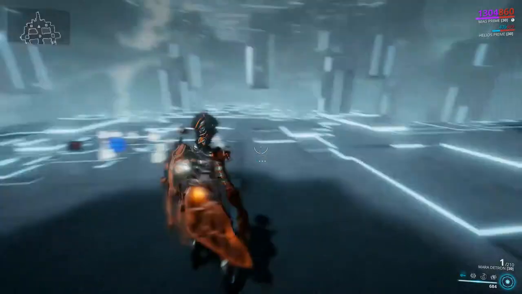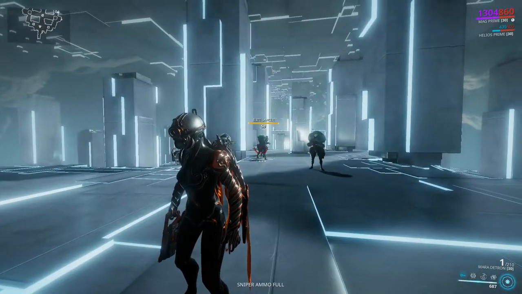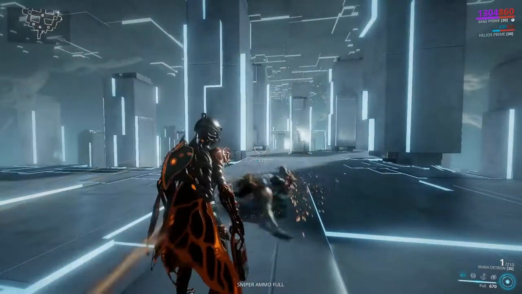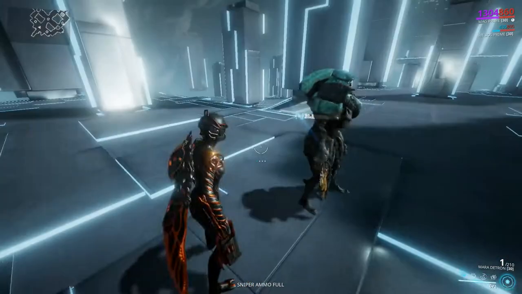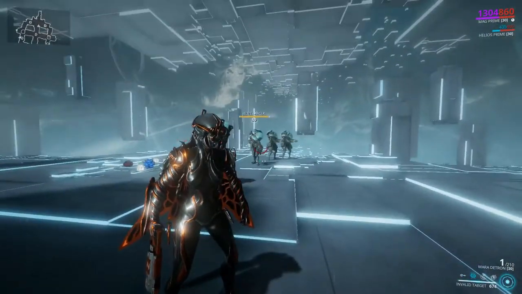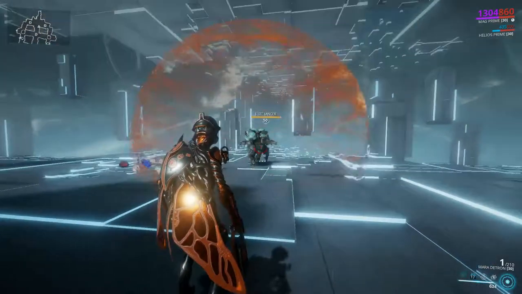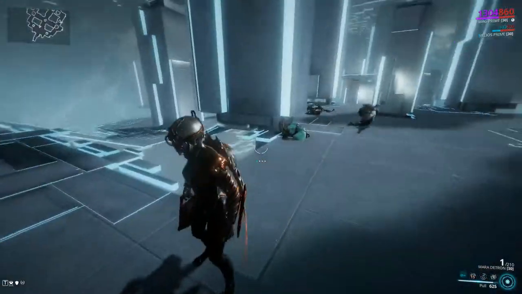And like I said, it shoots out like a little, it's not like a straight line. It's kind of like a cone in front of you. And you can see we got all these guys still. It knocks them down, ragdolls them, so I can be reloading and then just drag these. Pull those guys right out of the bubble.